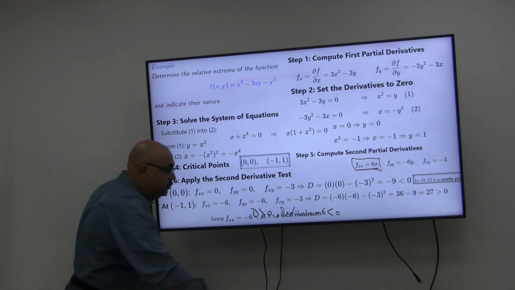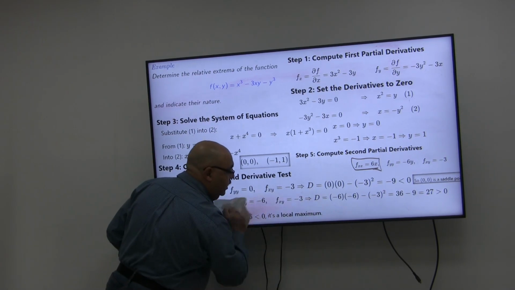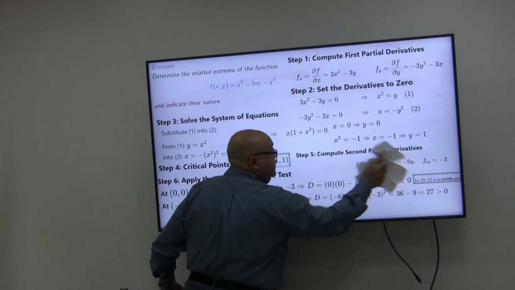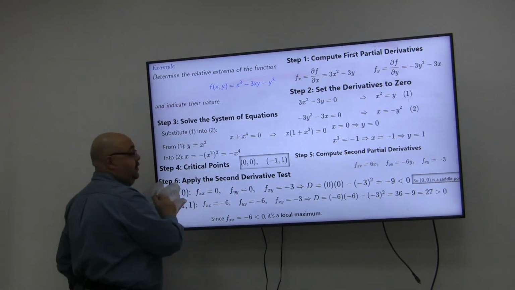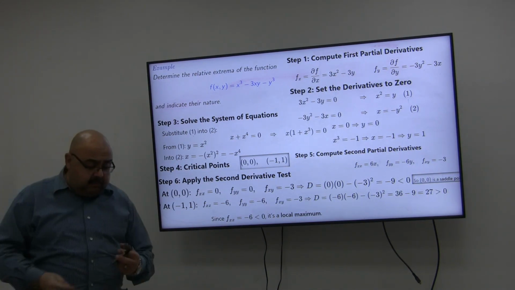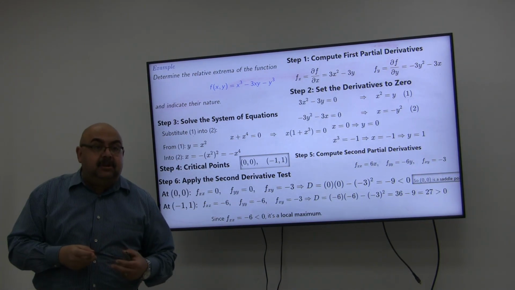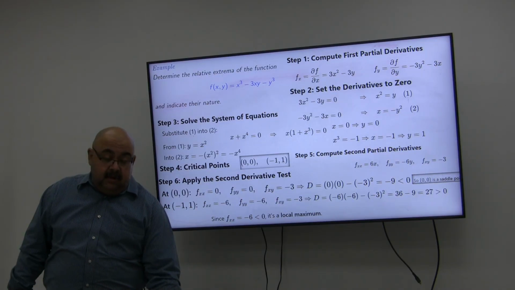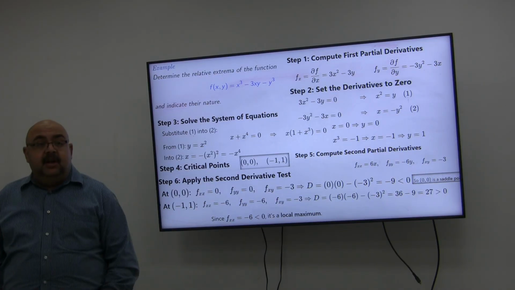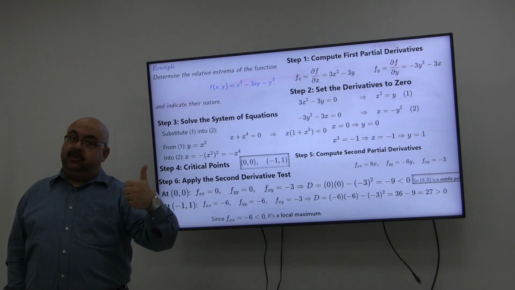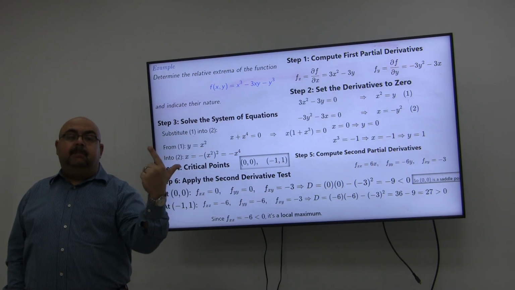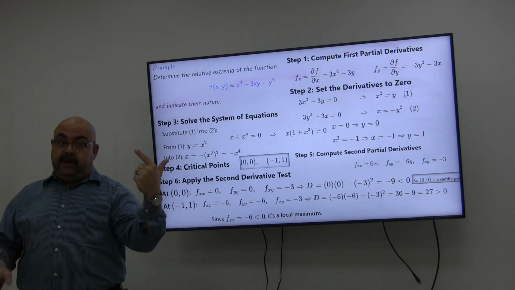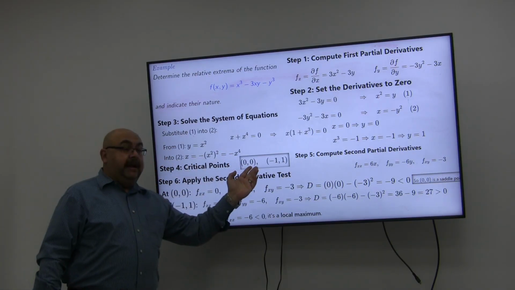So as I told you, this is how you will have your local maximum. This problem, and the previous ones, are really very simple. It's a systematic process: 1, 2, 3. Once more, in order not to feel afraid, the first step is to get the partial derivatives. The second step, put the partial derivatives equal to 0. You will have equations. Solve them together. You will get your critical points.